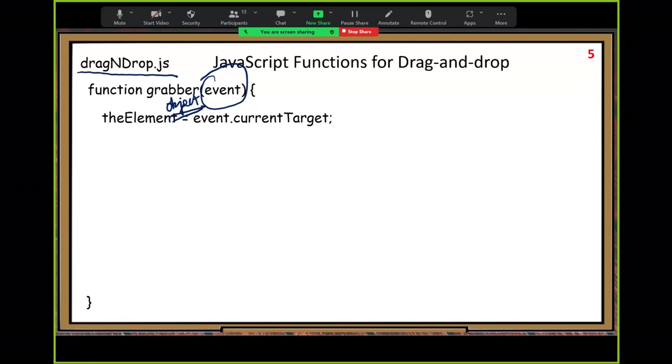Current target. There is a current target property of this event object. Imagine the current target as another object. So what's the current target?